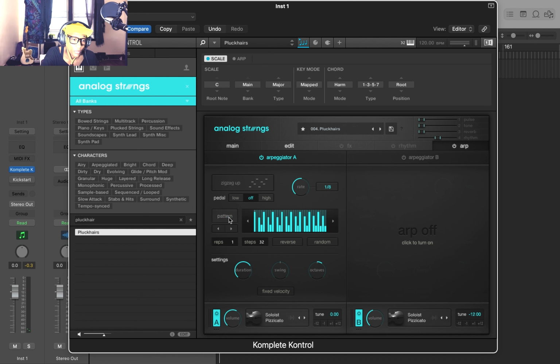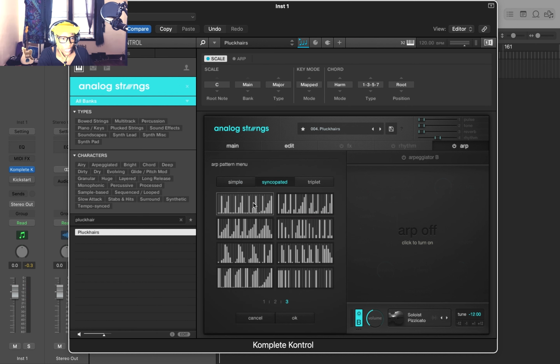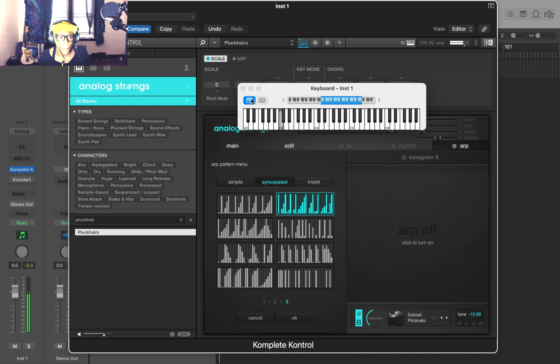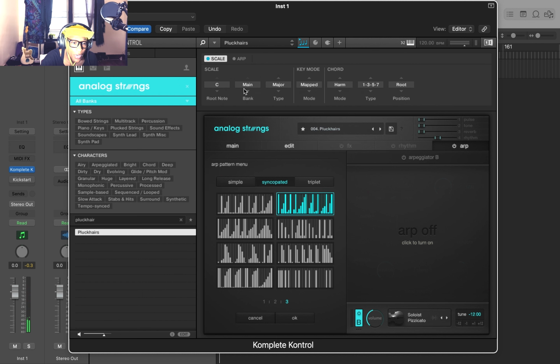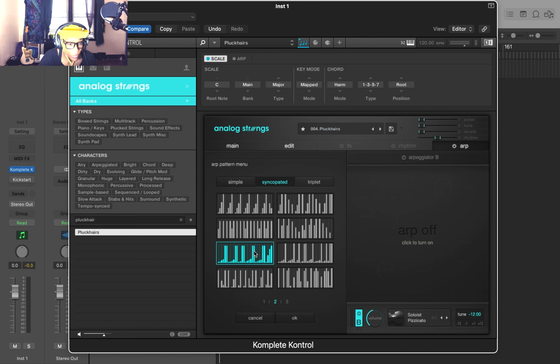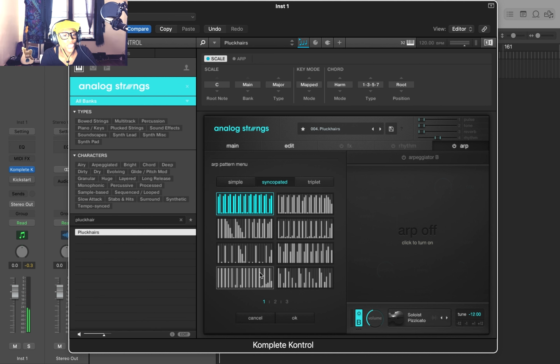Let's go back to the pattern menu and let's go to some syncopated styles. I think syncopated is the most avant-garde of all of them. That could be like a whole little song melody right there. And you've got 3 pages, of course, of each, so this is something. All right, and I'm playing just 2 notes for all of these things. As you can see, these bars, these white lines, that represents the volume level, okay?